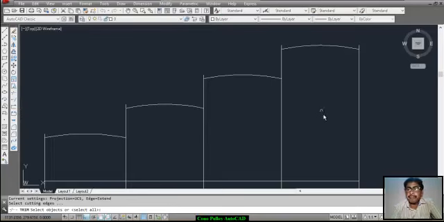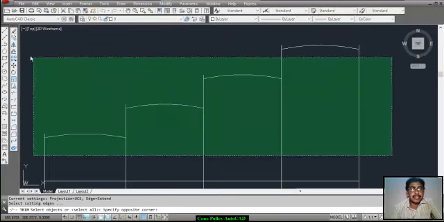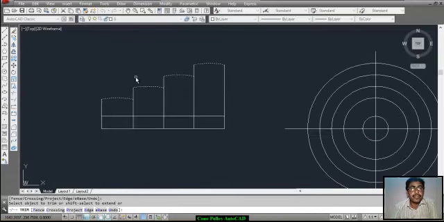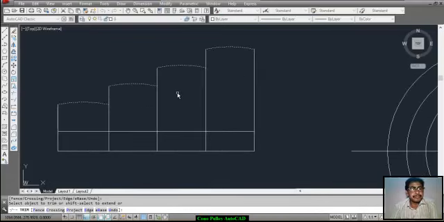Again click on trim, select window selection, enter, trim this portion, this portion, this portion of the line, this portion of the line, this portion of the line.